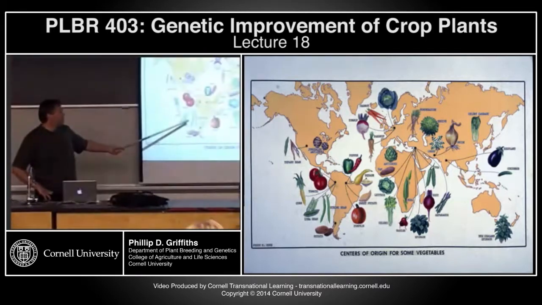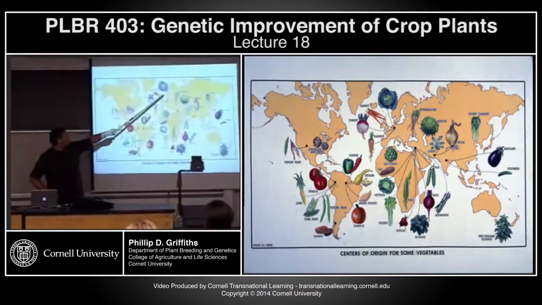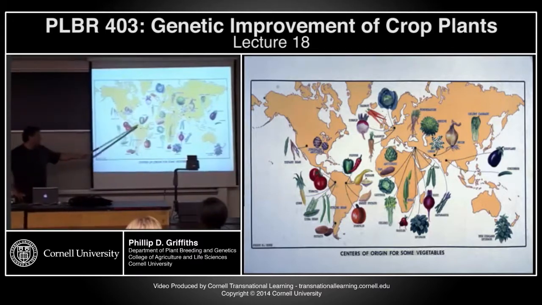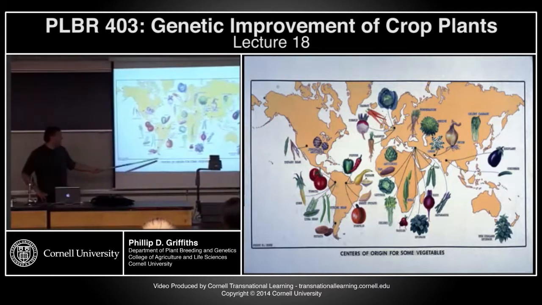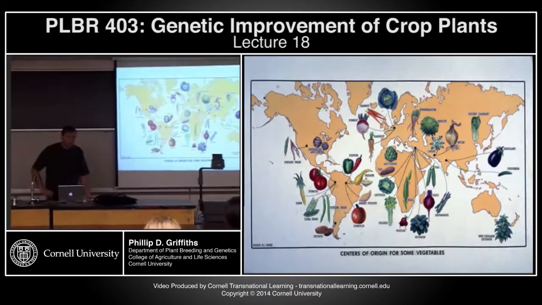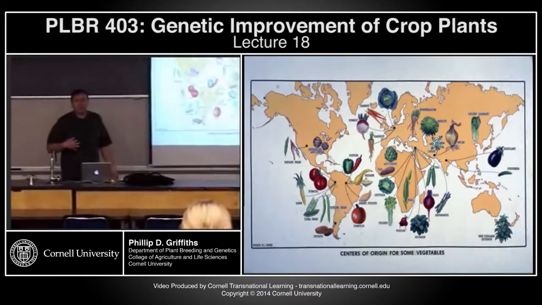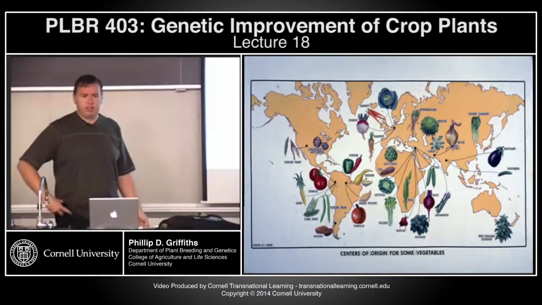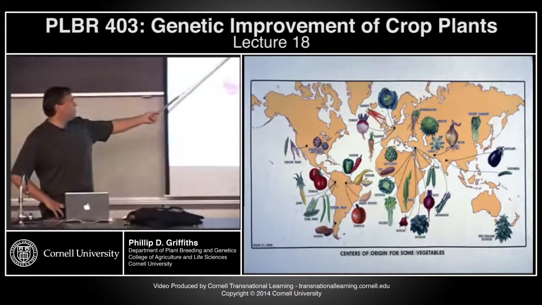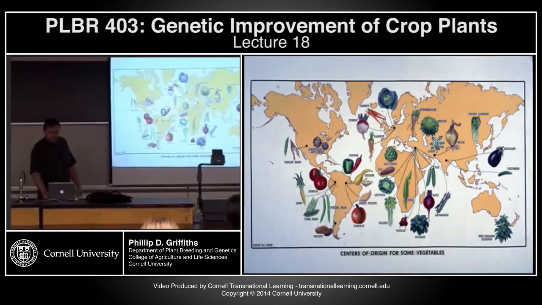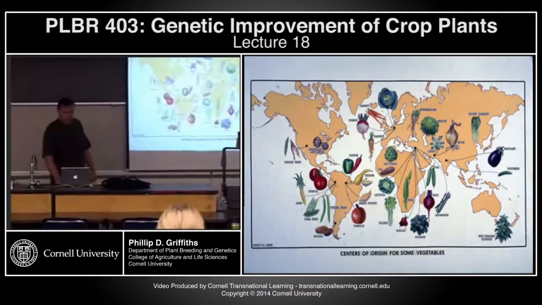To split this down into the vegetables, fruits, and agronomic crops, we can see where the origin of a number of vegetables are based, where we have crops like carrot, turnip, and cabbage having their centers of origin around the European region. Where in Latin America we're picking up crops like pepper, tomato, potato. We also have secondary centers where crops may have been moved and domesticated in a different region. So if you look at North America, a couple of the crops that have been developed here are Jerusalem artichoke and sunflower, for example. Also cranberry, I believe.